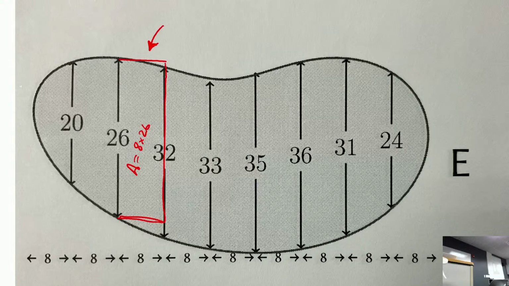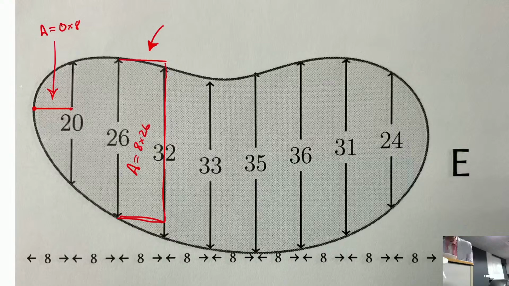You could do the rest of them, couldn't you? The only problem, child, is the first one, the one furthest to the left. So let's do the furthest to the left one. The left endpoint is 0, so there is my rectangle, and the area of that is 0 times 8. Now you might feel bad about that rectangle, that you're underestimating the area, but notice on the other side of the pond, I have this rectangle that is way overestimating that chunk, and that area is 24 times 8.